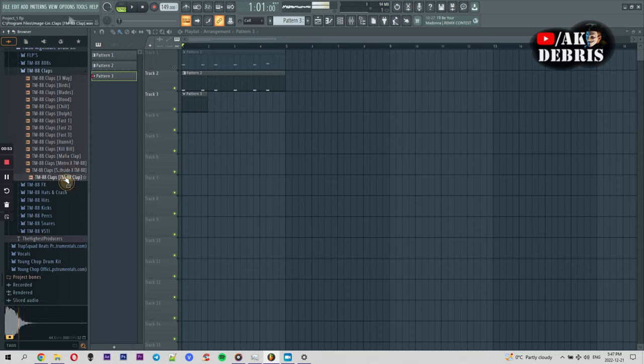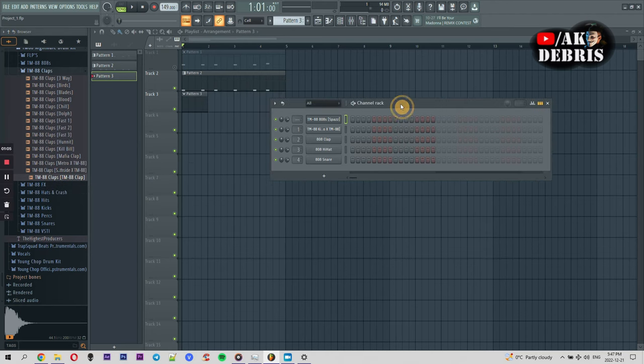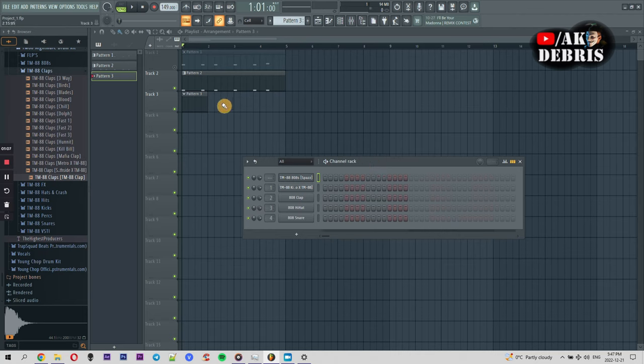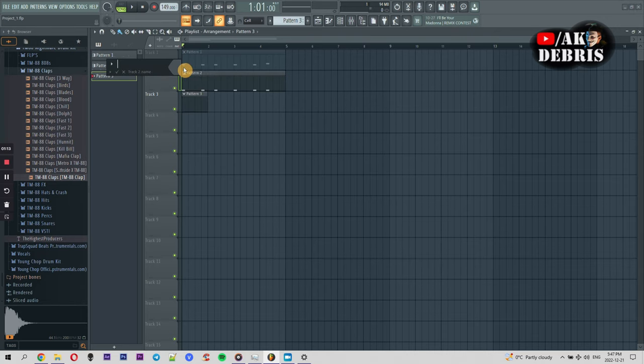So pick you a little clap. I like this. You like the clap? You take it, you throw it in. You can either go and do it all in one pattern. I don't recommend. I recommend you have them all separate. Clap, iterate, dot. And if you are one of those, you know, OCD people, let's go. You name this, let's say Kiki.